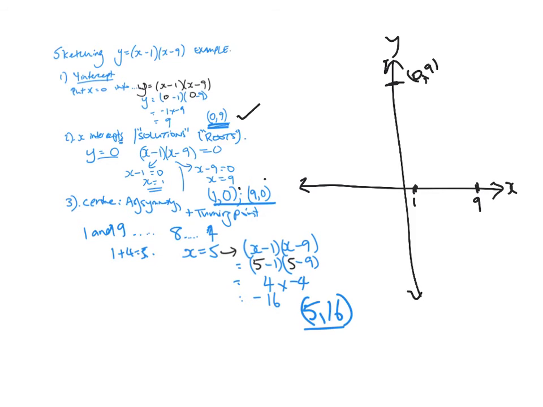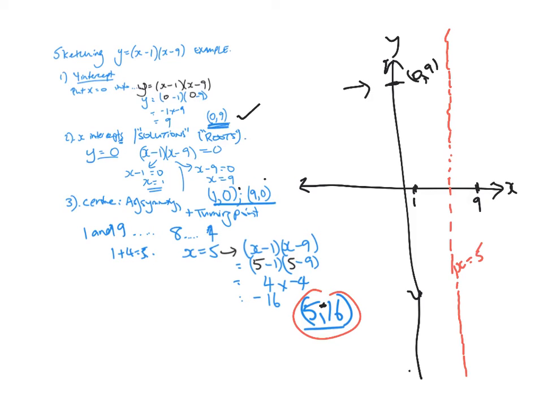The turning point and axis of symmetry: I'm going to put in the axis of symmetry first, which we said was at 5. There's the equation of that line. That vertical line is x equals 5. And then I'm going to put in the actual turning point, back to my black pen, (5, -16). My bad, negative 16. I'm going to extend this axis down because I've put 9 up here, so I need to put negative 16 a little bit proportionately down here.